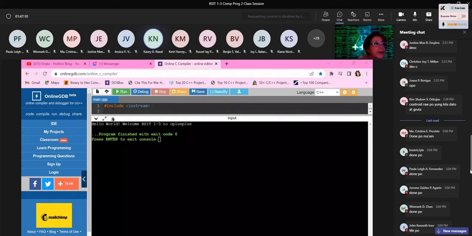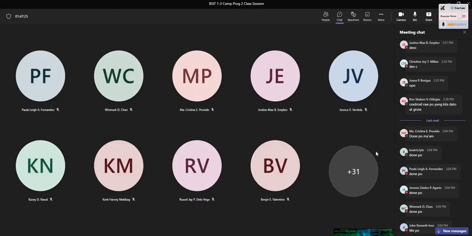Pero pag po yung mga mas complex po na program, doon tayo sa application. Ano bang plano mong gamitin? DevC po. Okay. Sige. Salamat. Ayan. Sunod na tayo kay Maria Cristina Provido. Siya yung nauna dito sa chat. Yan na natin, no? Para makita natin yung mga issues habang tayo ay... baba ko nga ito.